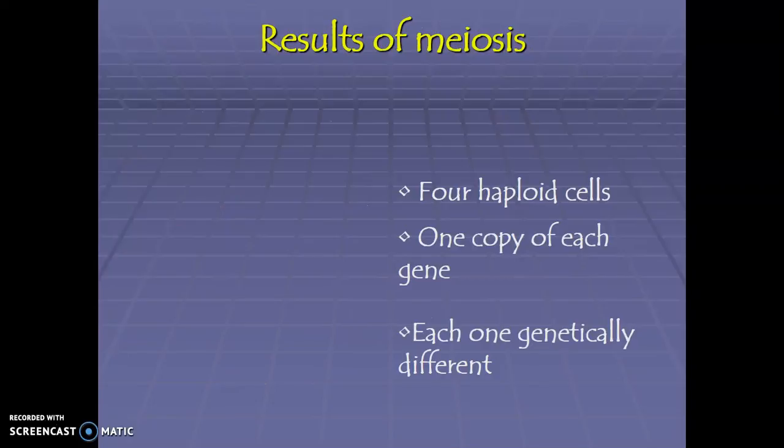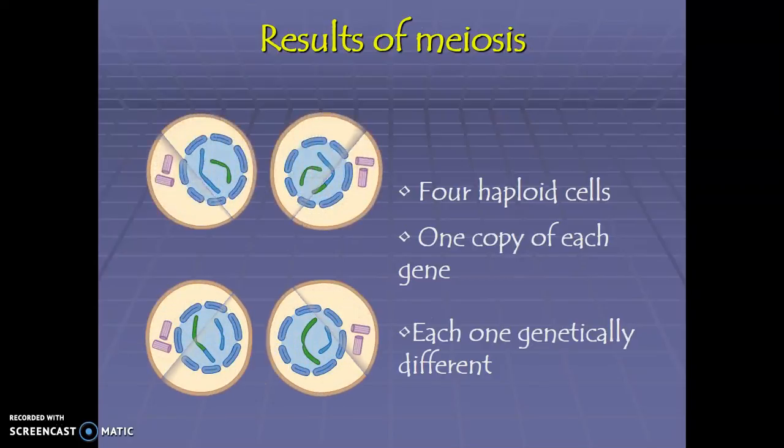What's important about these 4 cells is that each one is genetically distinct due to the crossing over and due to the independent assortment. Each one is genetically different. If you don't understand this, pause and call me over. I know I went through it quickly because we've already learned all these steps and we've had so much practice. Now all you need to know is the little difference that comes in each of them.